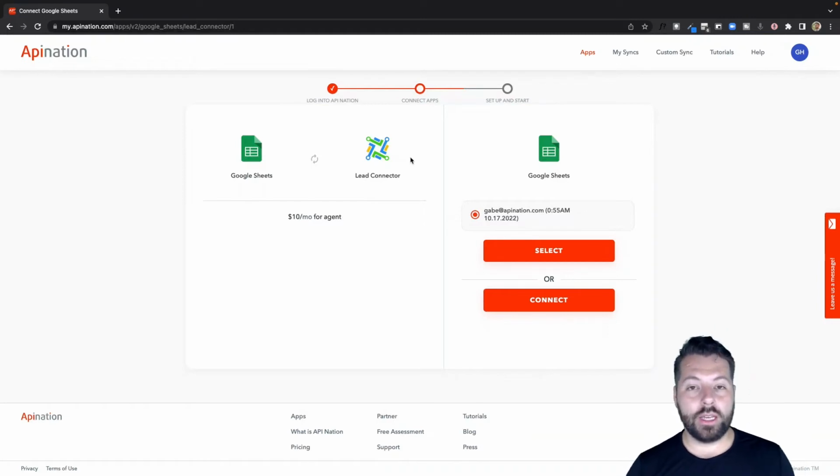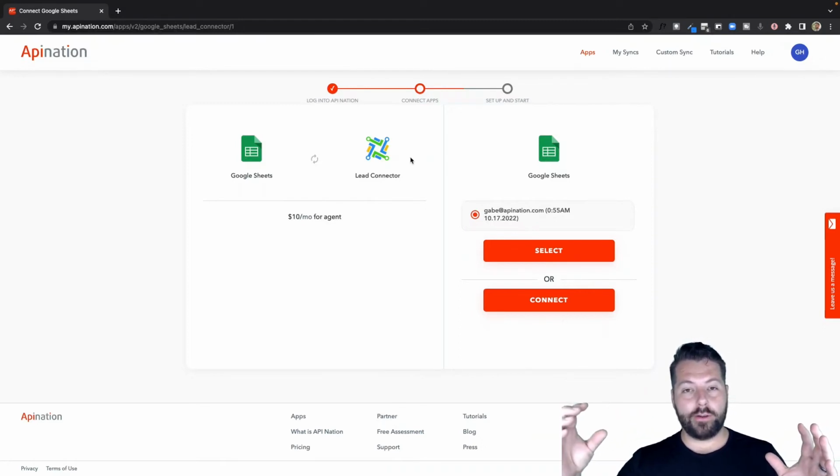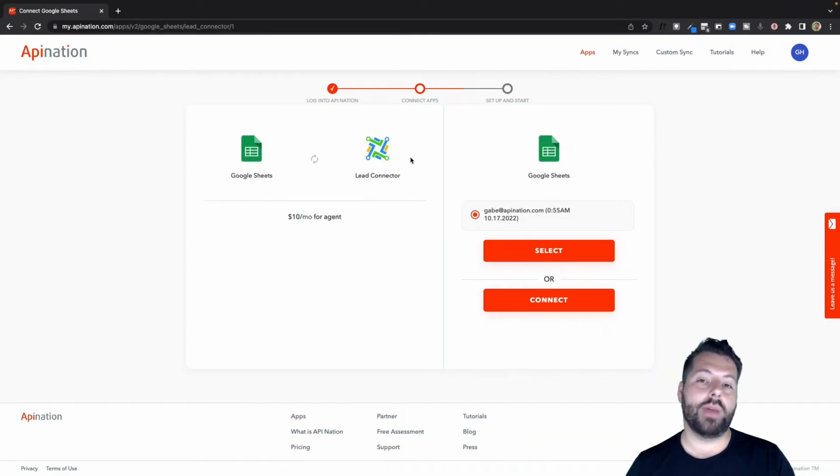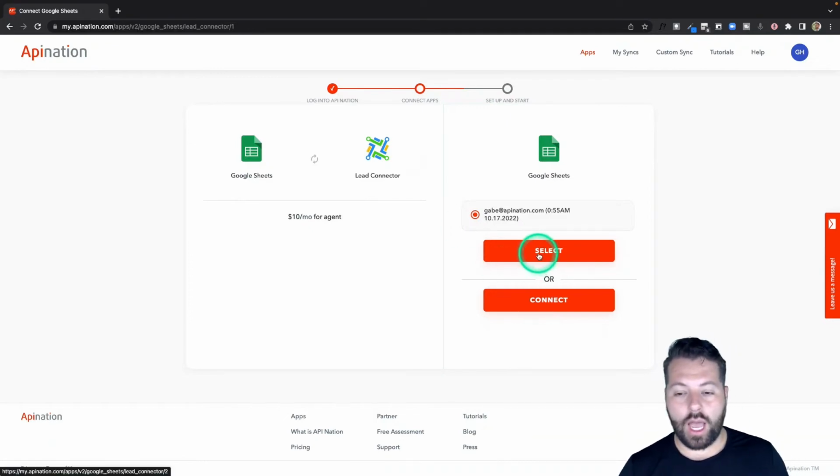Or finally, some people will sync the sheet we just created. So LeadConnector creates a sheet full of all my contacts, and then I sync that sheet full of all my contacts back to LeadConnector. That way it's a two-way sync, and then anytime I want to make a lot of edits, I just hop into my Google Sheet, update everything, and then all those updates will get pushed into LeadConnector. I'm going to go ahead and try that.